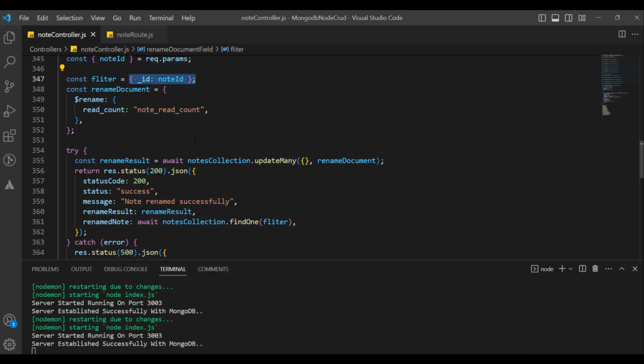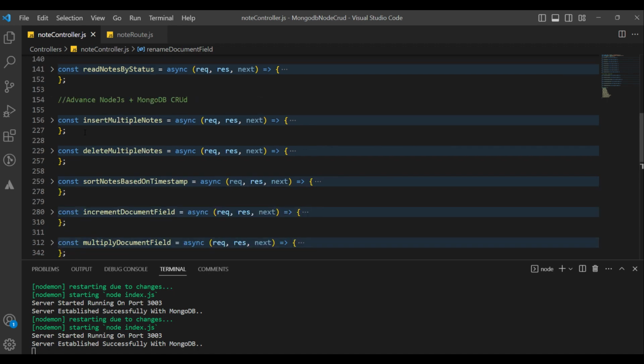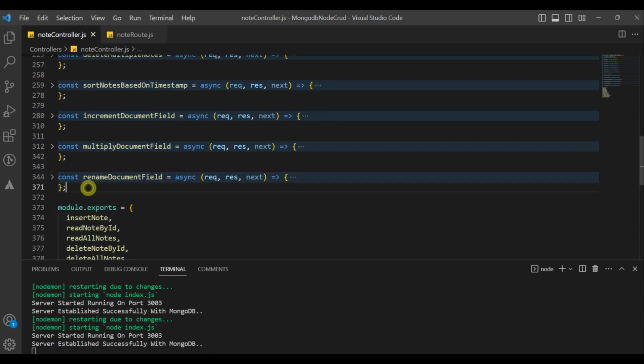So in this rename document field, we did it in two ways. First, we renamed only one document by ID, and second, we renamed the field in the entire set of documents. So this API is also done. So we did 5-6 APIs. Now let's move to the next API.